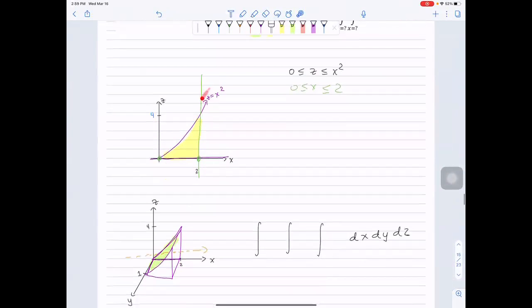Well, we were given that z equals x squared. So this goes back to, I think Javier, right? You said if you project it to the xz plane, what is that line? That line is z equals x squared. So in general, this green plane also turns out to be z equals x squared. But we want to write things in terms of x equals something. So if I square root both sides, and we only want the positive version since we're in the positive quadrant, x enters at square root z. Where does x exit? Well, that's the plane x equals 2.